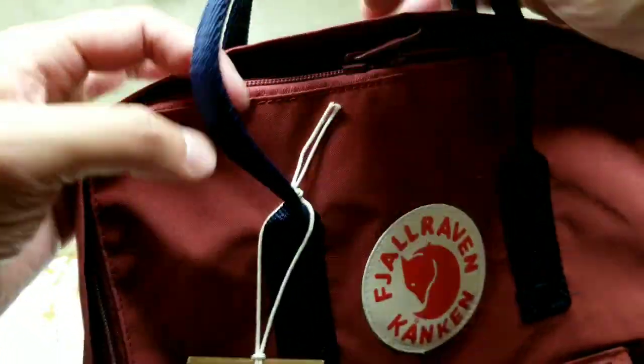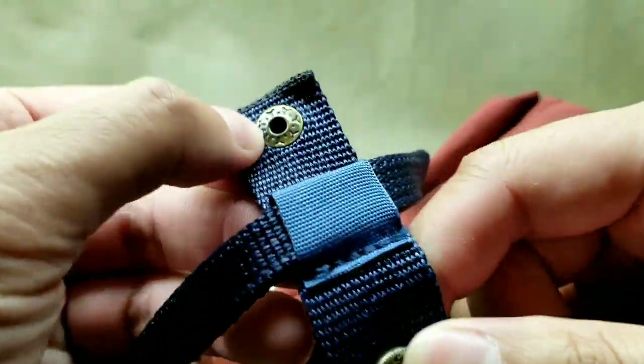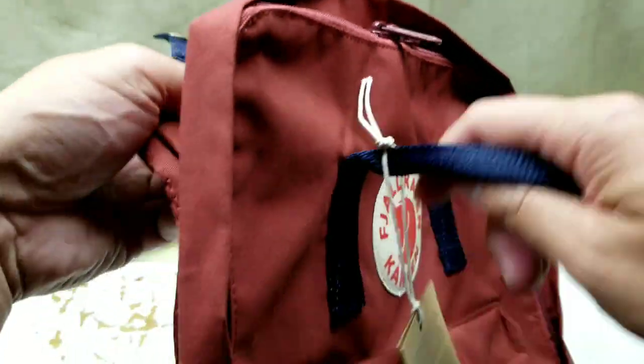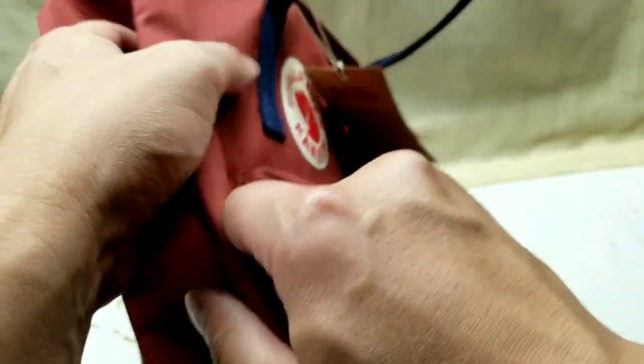It is a very rectangular backpack. It's meant for school kids to bring books to school, and it's meant to be a very sturdy backpack. Online these are about 80 bucks or so — or even if you bought it at a store, it's about 80 bucks. I thought it was really pricey.